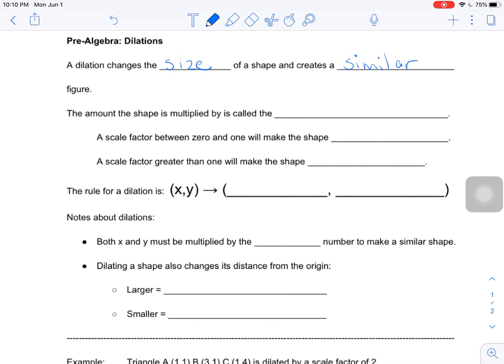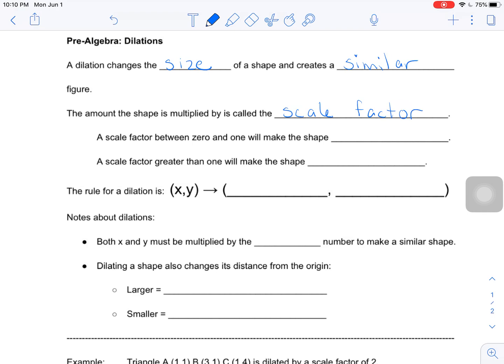So a little bit of vocabulary to go with what you're working with. All of the rules that you were working with in your dilations intro were all multiplying rules. That should have given you a pretty big hint that multiplying causes dilations. That amount that we're multiplying by has a name. It's called the scale factor. So you'll hear some talk about scale factors when you're dilating. Scale factor is just the number you are multiplying by.